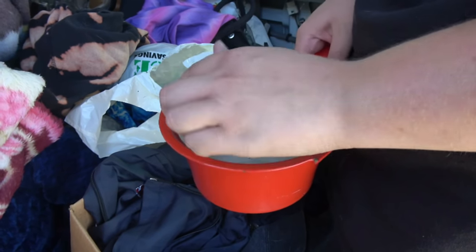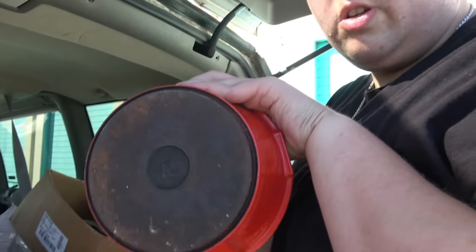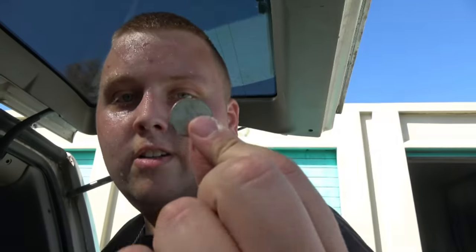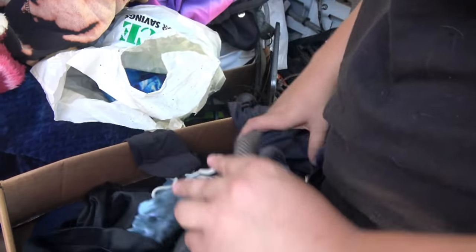Look at that, that's a pot at the top. That's kind of cool. It's definitely been used. What brand is that? If anyone knows, let us know. Royal Crown? Sounds familiar, doesn't it? I think Crown Royal. A nickel. We're making bank. And, oh no, this has something in it.